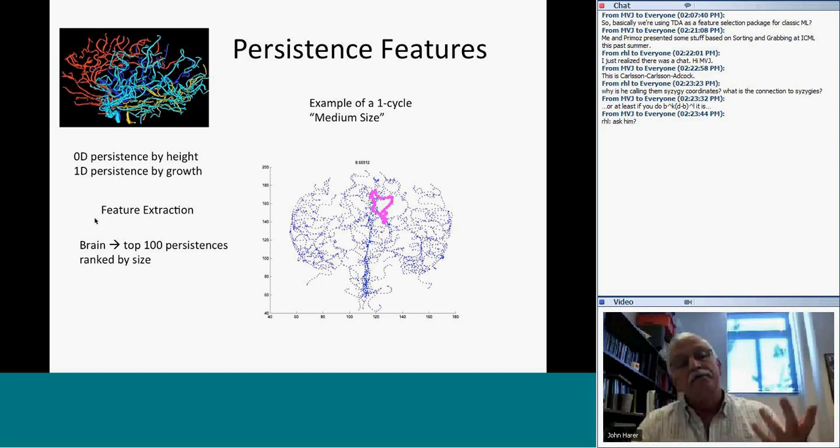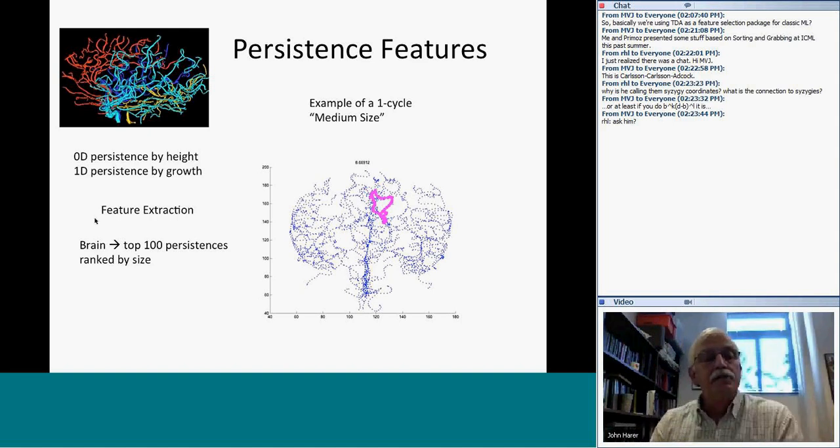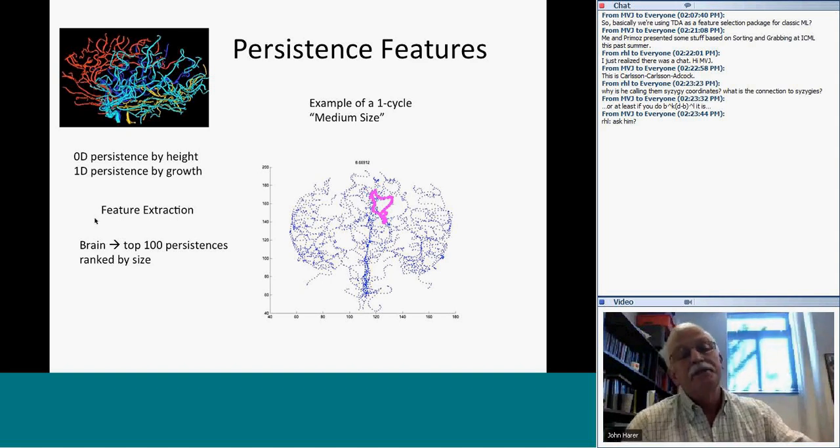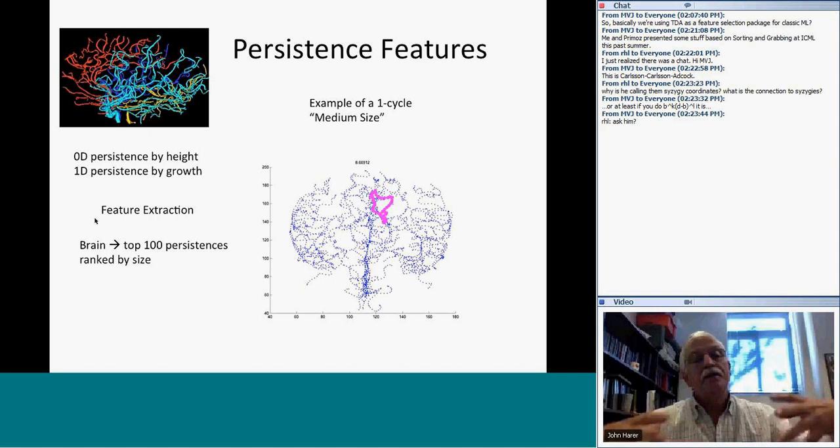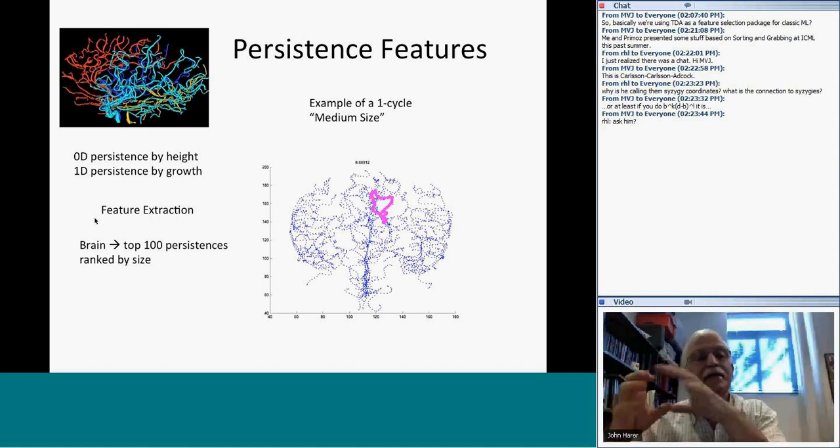And an alternative, which is actually similar to what we did some time ago when we were studying plant root systems, is to start with the vessels and think of growing them, and looking at the one-dimensional persistence for what you get when you form that union. Of course, with roots, we were actually looking at the persistence of the complement as we grew the region. But in any case, if you want to look at 1D persistence, you can grow them, and you clearly see that if you've got things that loop around and come back, you'll create cycles.